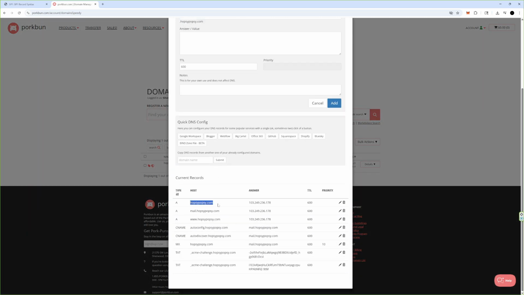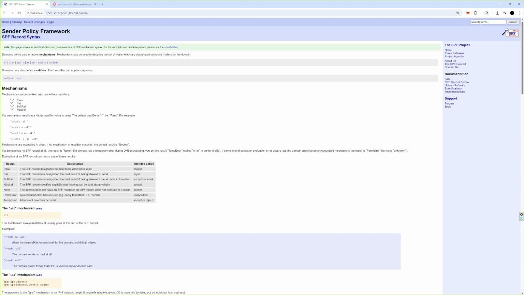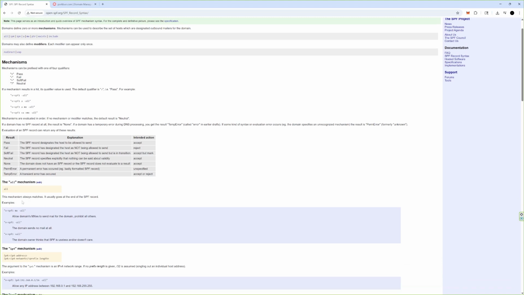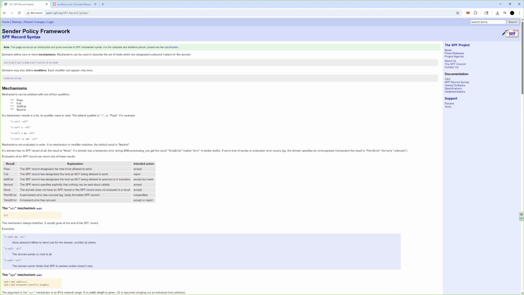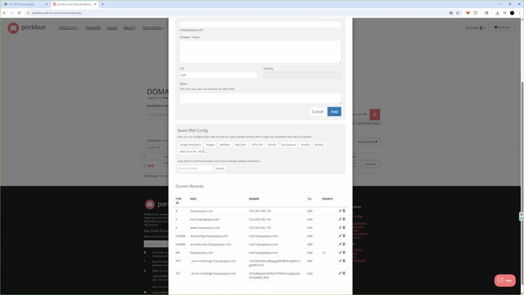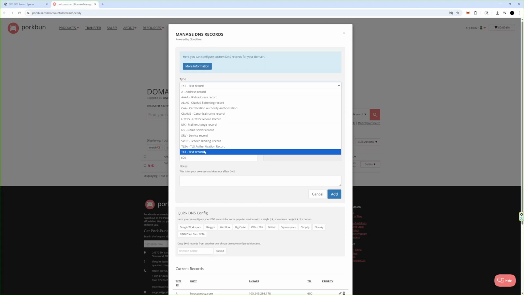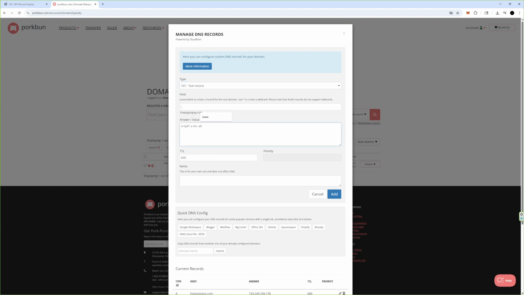Our A record is hopsypost.com. Our A record is mail.hopsypost.com and this. So basically it's just pointing at these records, which are then pointing at this IP address. So we're essentially saying our IP address is the only one that is allowed to send, and -all means fail everything else. I don't think it actually says it here, but everything else that doesn't meet the A or MX record requirement will fail. So you come here, you make a TXT record, and then you copy this in. Leave this blank because we just want hopsypost.com, and we'll just call it SPF record.